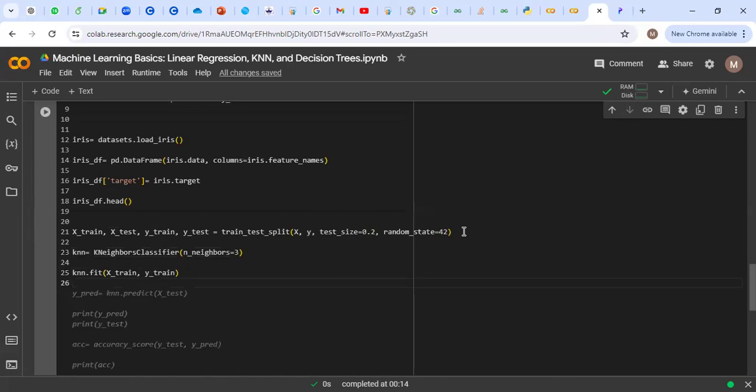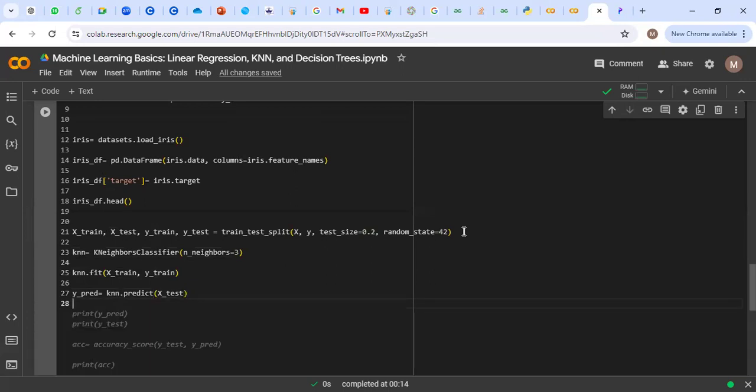So once we are done with the training part, the next part is prediction. So y prediction is knn dot predict, and to this function I'll pass x test.